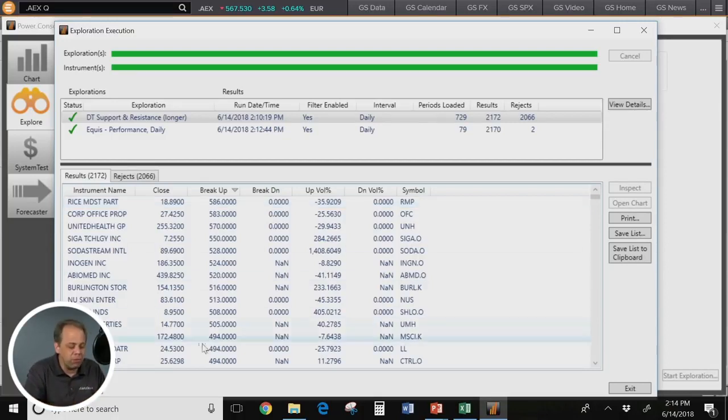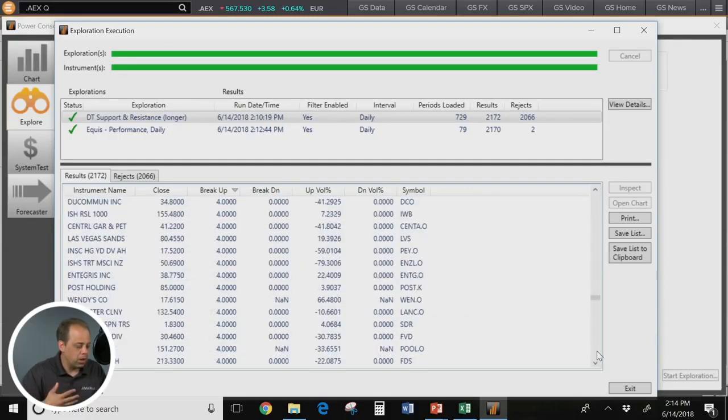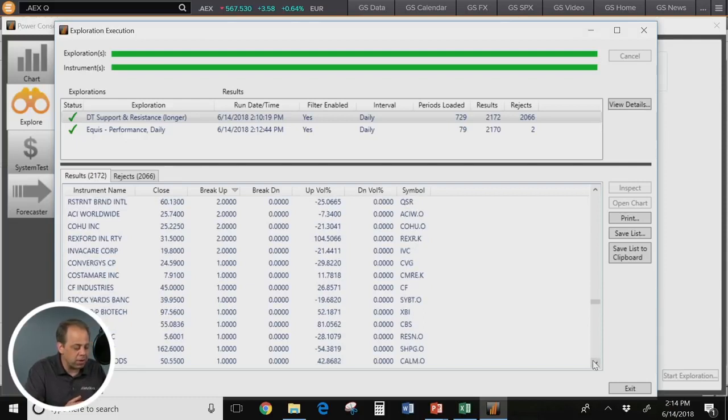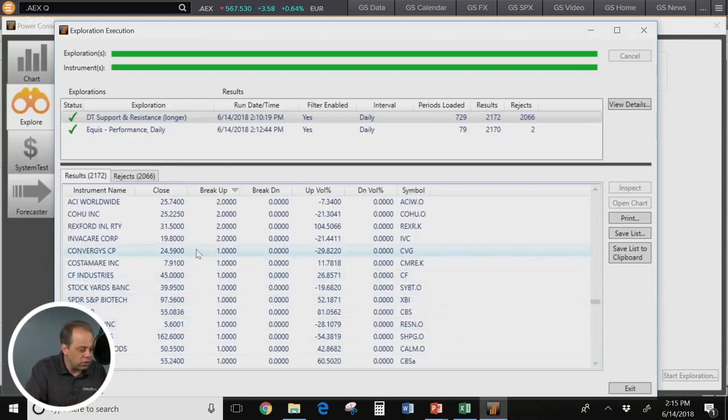So what I'm going to be looking for are the stocks that just recently broke, either up through support or up through resistance, which you can see right here, or down through resistance, which would be right here in this breakdown column. So if we go down just a little bit, if I'm looking for stocks that have broken up through their resistance levels in the last day, instead of looking at the 4,300 optionable stocks that are available, I literally can look at just these half a dozen or so that have a 1 in this column.